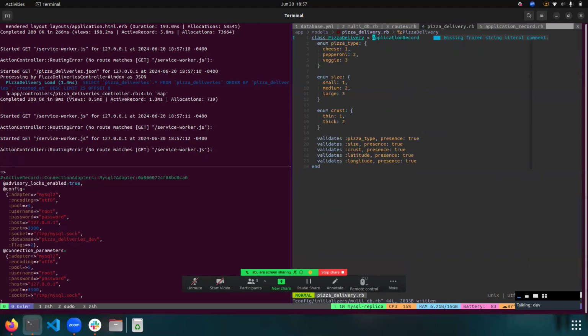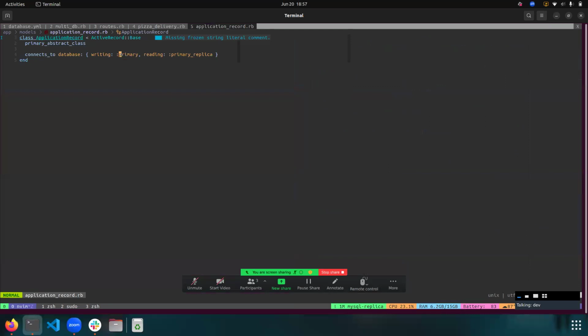Although we've defined two databases here, right? A writing primary and a reading one. All activity by default is going to happen on the writing primary. Rails isn't making any assumptions on our usage here. This read only is going to be unused until we define the rules for using it.